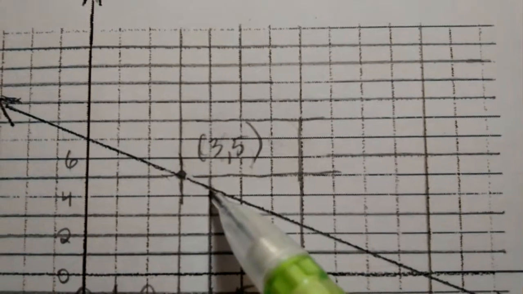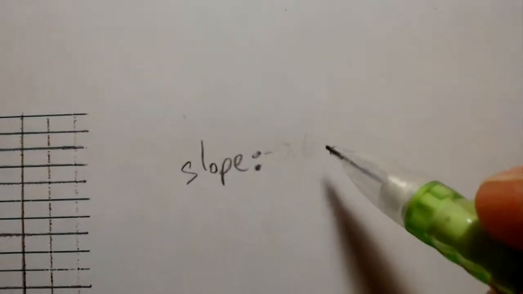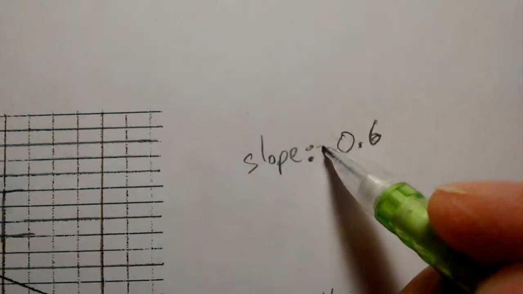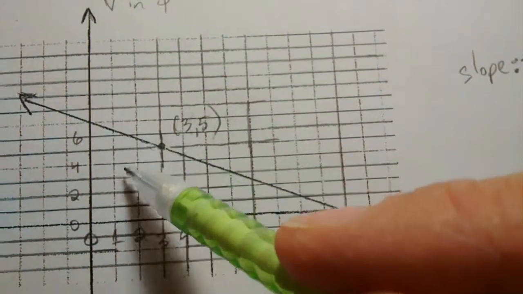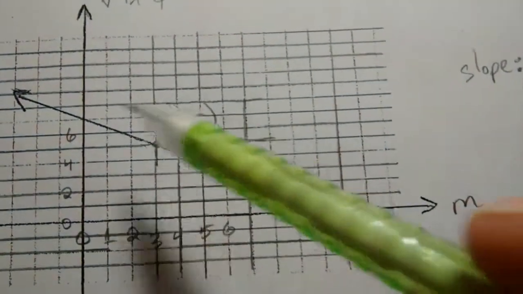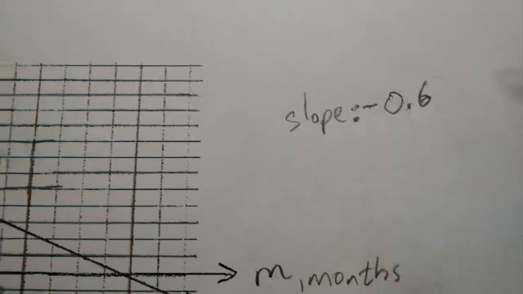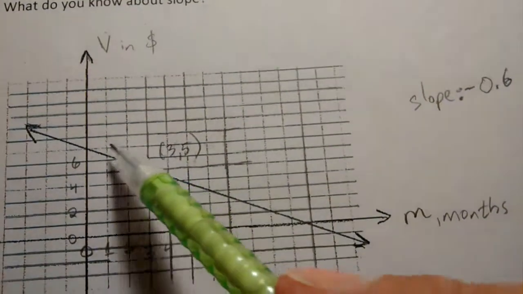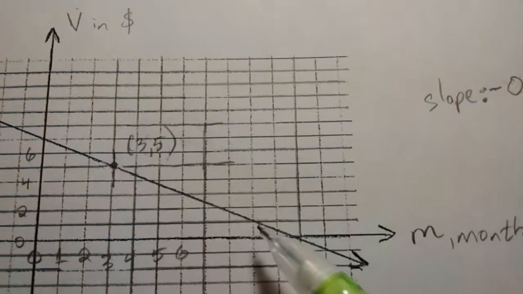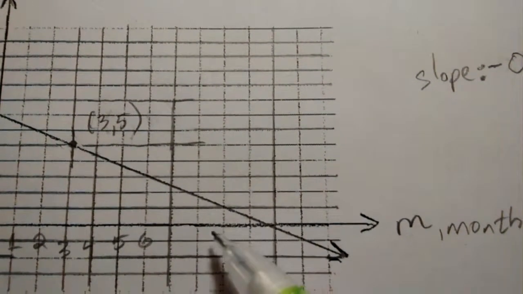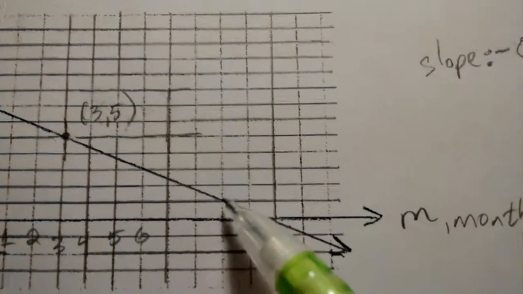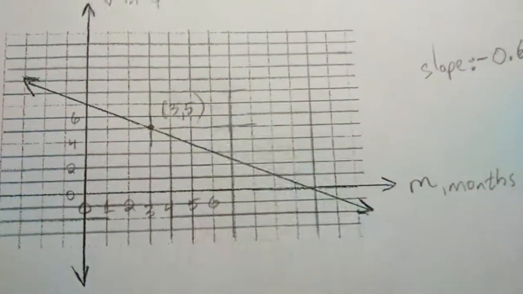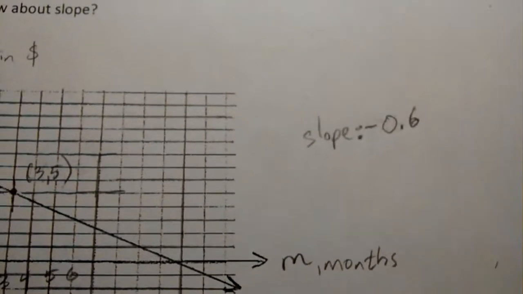It looks like it's a half, maybe just over a half. So that's where I have my 0.6 here. We'll call it 0.6. And why the negative? Well, the negative means it fell. A decrease in this output variable is signified by that negative sign. So negative 0.6 is the numerical value for this slope, and it doesn't matter where you go. If you take this point here, and go from there to there, did it go down 0.6? Looks like it. So the slope anywhere along this line is the same, and it has that numerical value, negative 0.6.